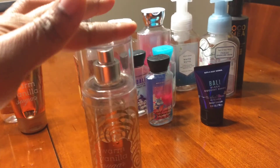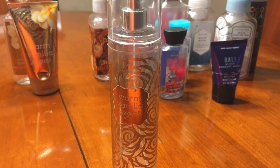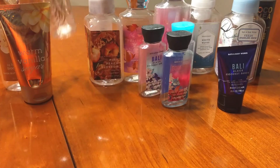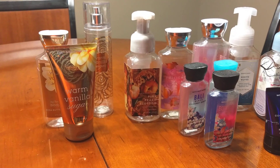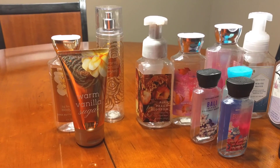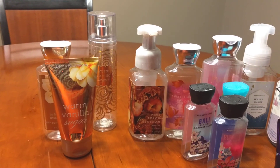I also have the fine fragrance mist, and as you can see, it's all gone. It actually took longer than three months to use this particular fragrance mist — they last me sometimes close to a year, depending on how often I use them. Usually I only do like three to four sprays at the beginning of the day and let it linger. With Bath & Body Works, a lot of their things start out strong and then soften up throughout the day. That's a very nice fragrance set, Warm Vanilla Sugar. Definitely recommend it for anyone who likes light, scented fragrances.